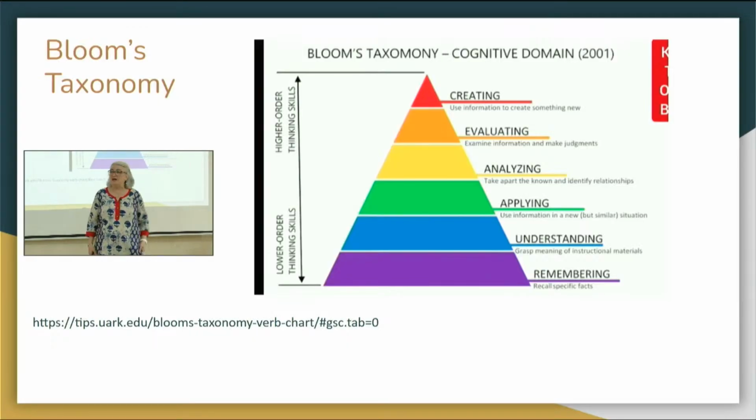So if I say, what is the ZPD? And you recite back zone of proximal development, that's recall. If I can say, what does that mean? You say, it's the zone where people learn, and below is what I already know, and above is fight or flight. That's understanding. Do you see the difference? In one case, you can memorize, and in the other, you're thinking about it a little bit more.